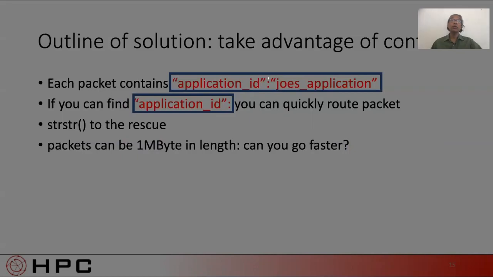However, we simply don't have time to JSON decode the packet. But what if we could find the location of the key? We knew exactly where it existed in the packet. We could grab the value and be off and running. This is where the function strstr came to the rescue. But what challenged us, given the size of the packets, was whether we could do better than a naive implementation of strstr.